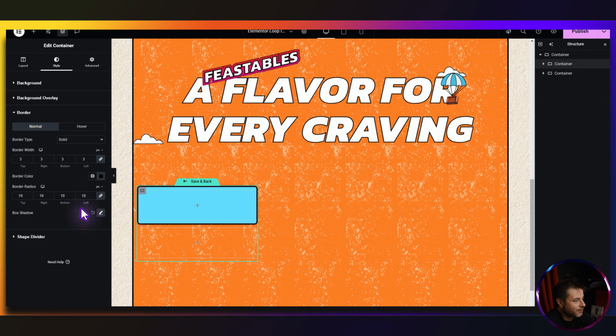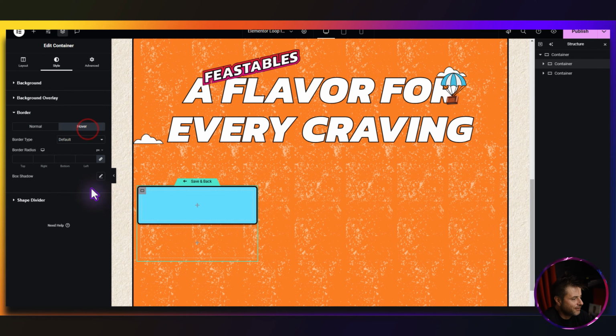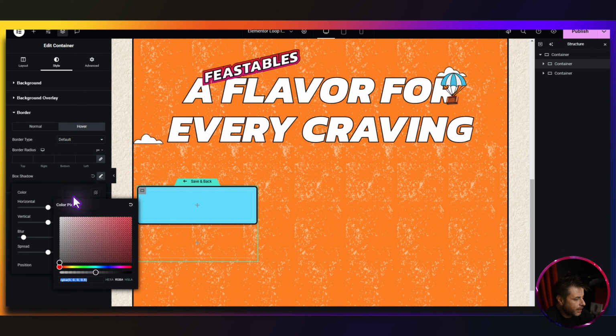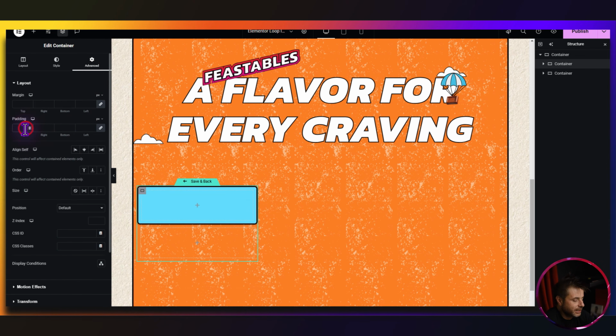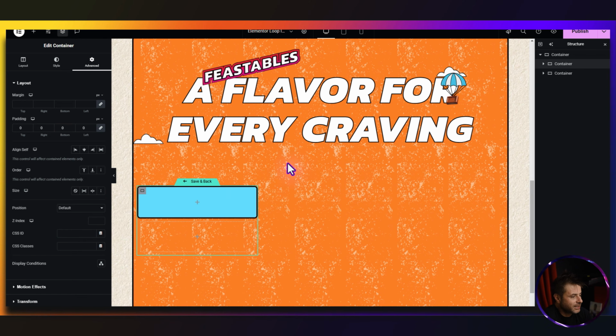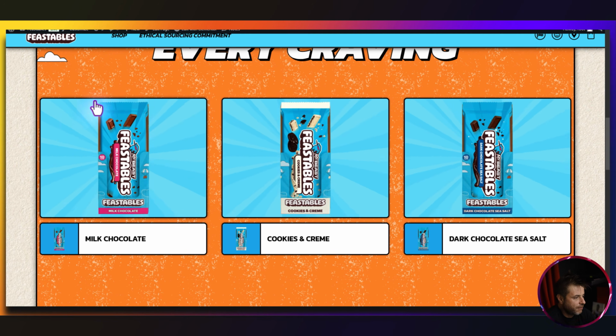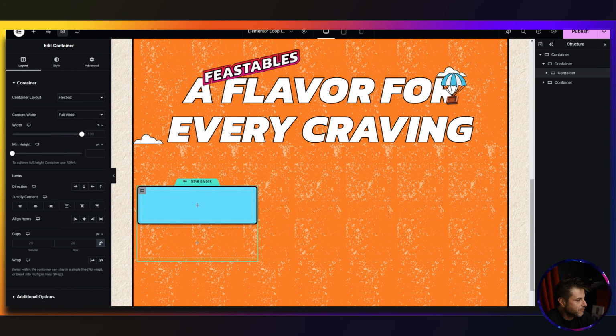And if you want a really cool effect, what you can do is you go over to hover and on the shadow over here, you can make it 10 and you can just make the color more at like a 0.7. So what happens is it'll do that sort of thing. Then if we go to advanced, the padding here is going to be 0. Okay, so inside this container, we have to add a new container for the animation because this one's going to control that over there. So for the settings of this, we don't have to do too much.